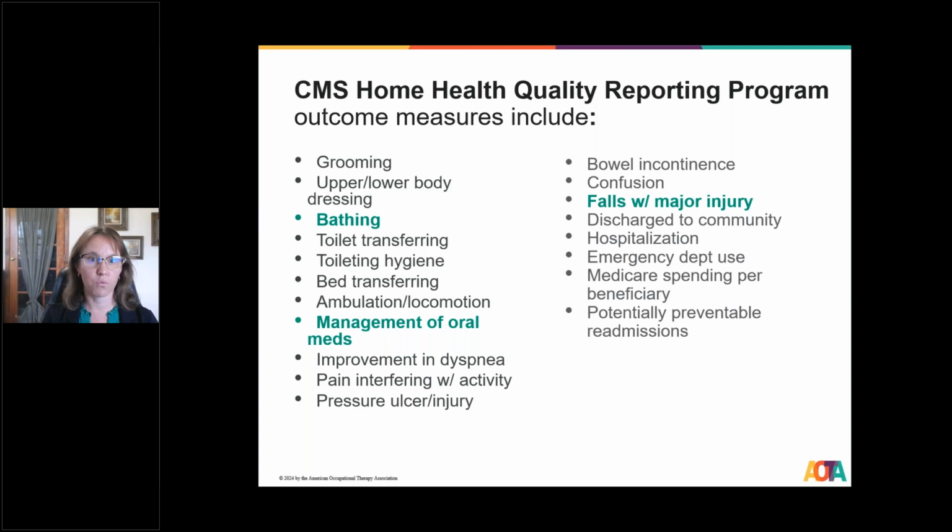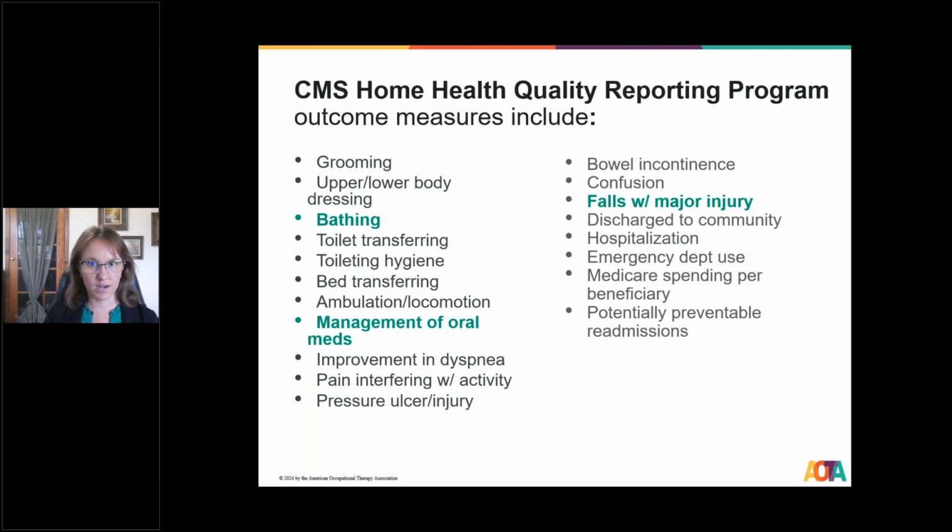So a lot of what CMS does look at, so the patient-driven groupings model, they look at how sick a patient is based off of our initial assessment. And these are some of the areas that they are looking at that can impact how much they are willing to pay us. They are also areas that occupational therapy can improve, which becomes more important as they roll out value-based purchasing that can further impact the payments we get.